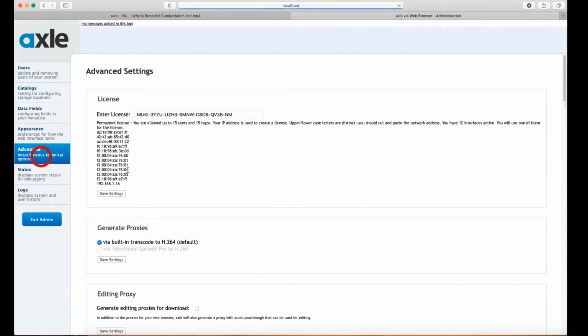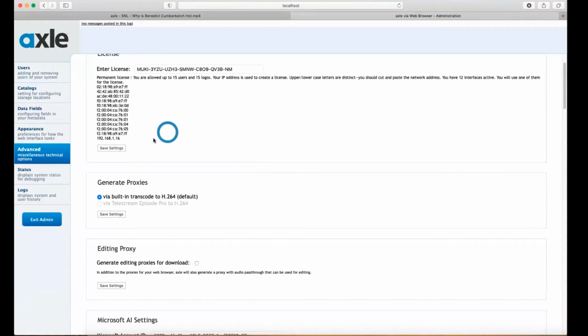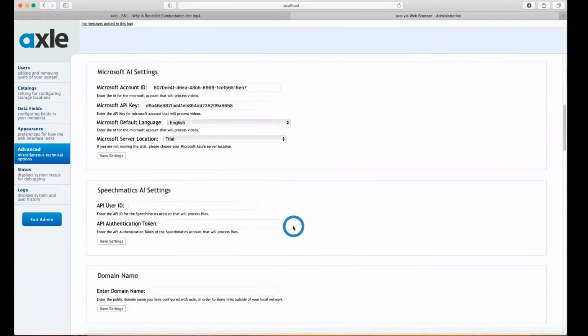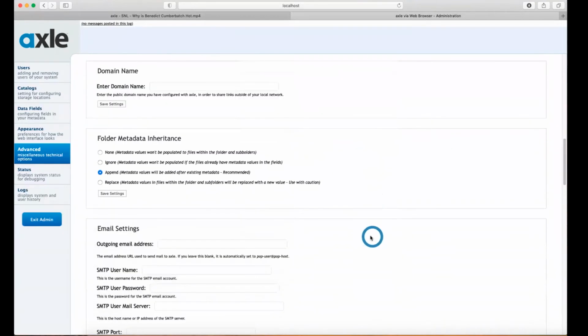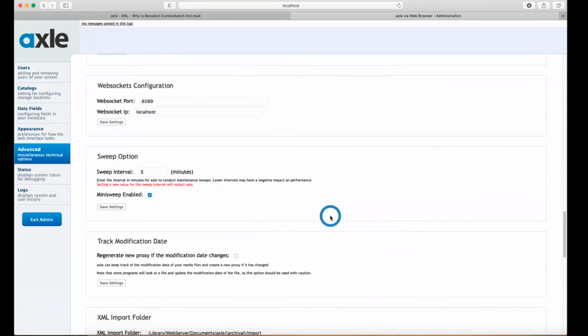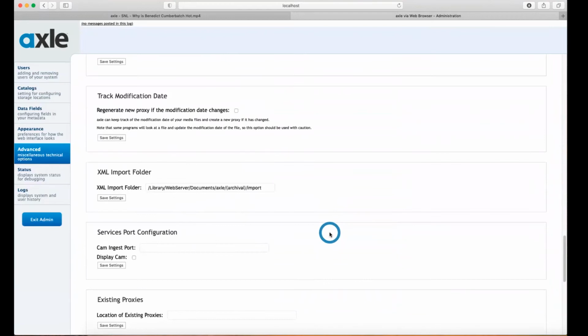In terms of the advanced settings, you go there once and that's it, really. It's where you can set up the engine we use to generate the low resolution proxies, and whether or not we create mezzanine proxies, an in-between that will allow you to edit from it. There are different AI settings or the AI engine that I can connect to, and email settings, if I want to send email for notifications or sharing links and so on. So this is really the kind of thing that you access only once.